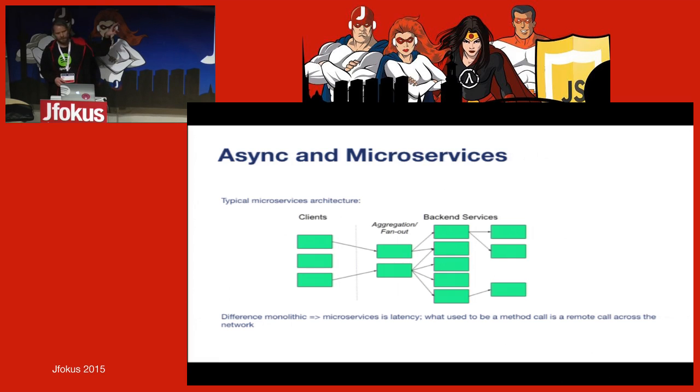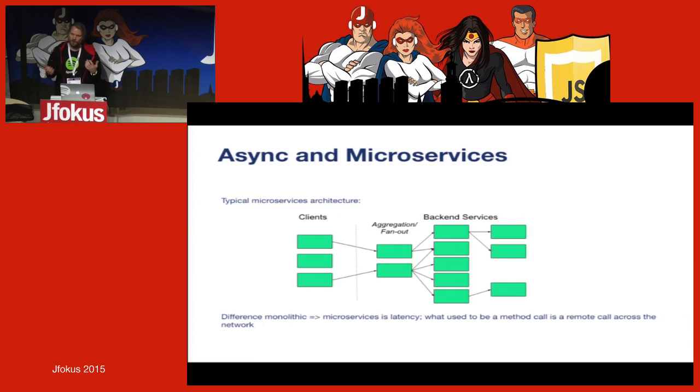You basically have clients, and they make calls, and then you have the backend services, which is some sort of not very deep graph, chain or tree of things that call each other. And in my experience, the first layer that the client request hits is a bit special. It's some kind of aggregation layer where you have much more fan-in and fan-out. I'll show you a couple of examples from Shopzilla and Spotify of how that works. In Shopzilla, you have like 40 requests sometimes that you need to fan out to different services and then combine all the results back together.